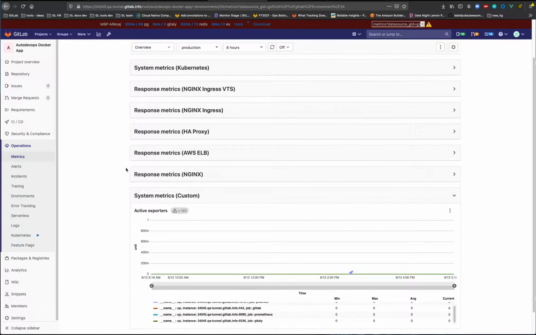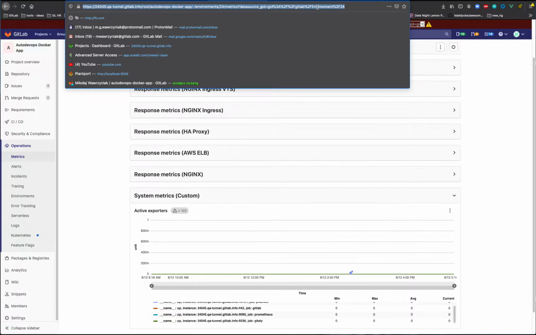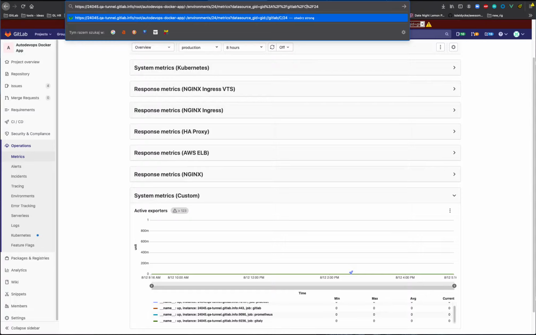And I've implemented this POC based on the global ID methodology, which allows not only selecting the ID, but also tying it with the given class within our system. So right now I added an optional parameter, data source GID, to the path of the metrics dashboard. Upon modifying this parameter value, one can select the desired data source. For example, right now I can switch to the GitLab managed app data source by changing this GID.